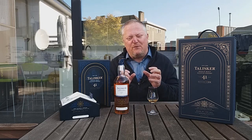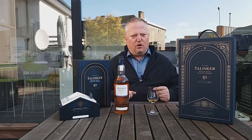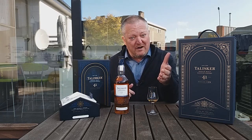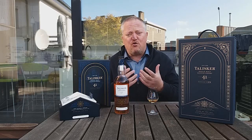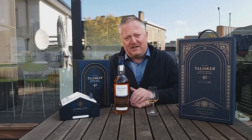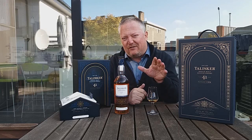There is this little devil inside me that is always looking for a flaw in these high-value releases, just to be able to say there's an off note — but I can't find it. This is in a league of its own. Just like the Port Ellen 39 Years Old and the Brora 40 Years Old for the 200th anniversary, I have had the fortune to try them, and they are flawless. They are extraordinary, they are in a league of their own, and hence it is a serious pity that they are expensive and that I cannot afford them.